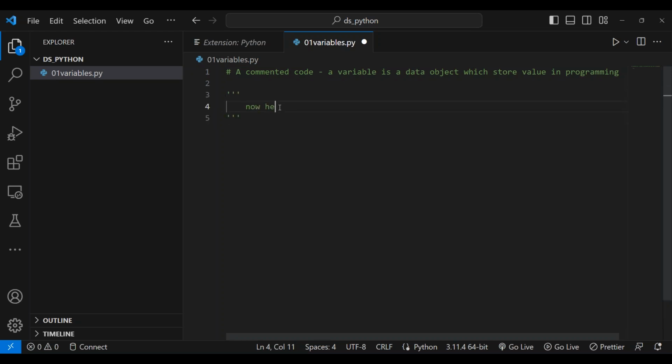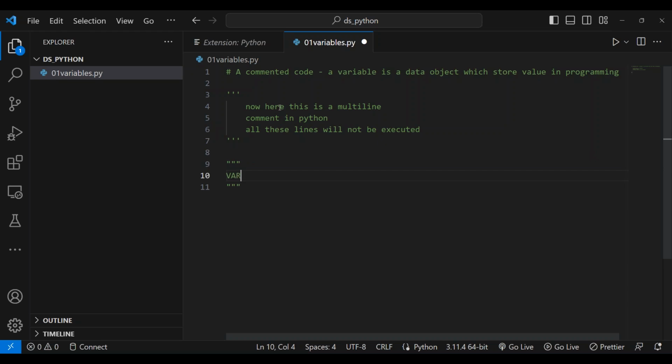So this is a multi-line comment in Python. All these lines will not be executed. Yes, that is what we do. Now another way is using double quotes three times. Also you can add a comment.